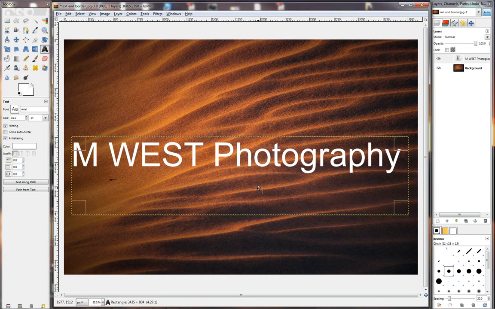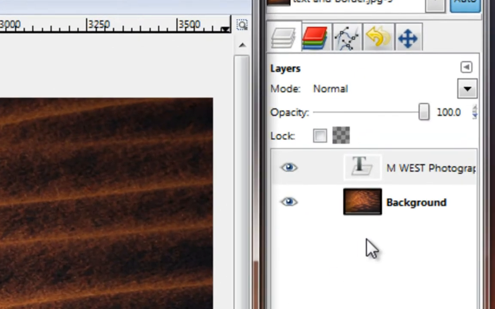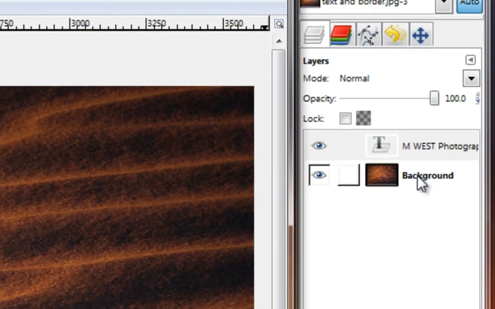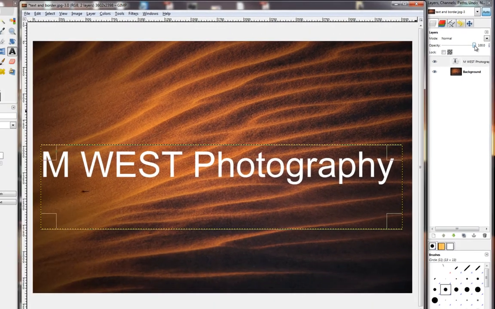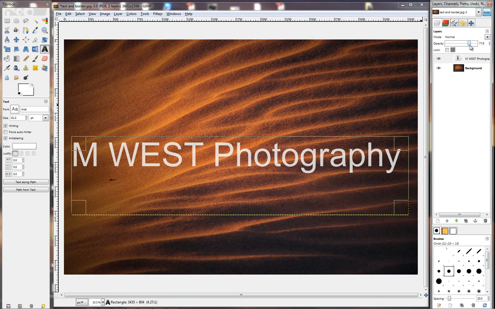And now to get the watermark effect, it's really very simple. When you look here, we've got our picture, which is the background layer, and then we've got the text layer. Now just above that we've got the opacity, and opacity is telling this layer how to interact with this one. So if I take the opacity down, then only a certain amount of this layer will display on the background layer. So look what happens when I start to take down the opacity. You'll notice that the text is becoming more and more faded.